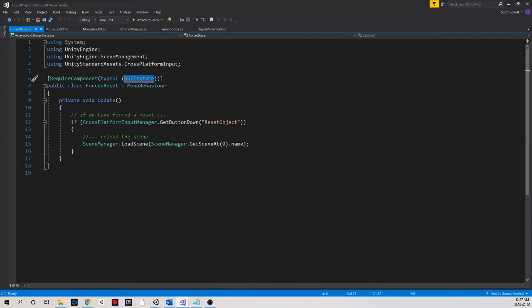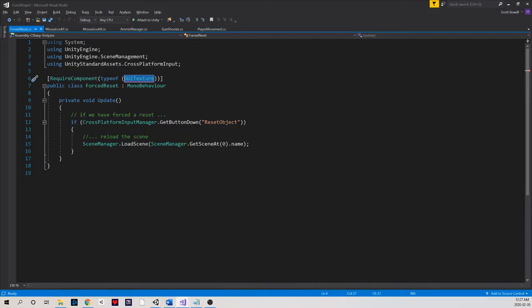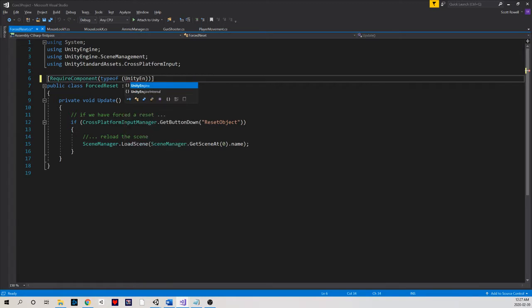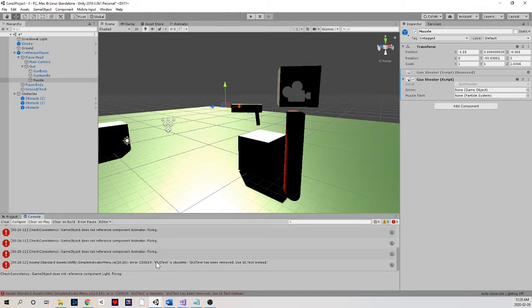And there's a bit of an older reference that has been recently updated to something different that we need to actually change here. Instead of GUI texture, it says to change it to UI.image, but it's not going to quite work. So this is why I wanted to show you in this video. I need to type in UnityEngine.UI, and then .text. This is going to connect to the same functionality that the old way was trying to make with a new expression of it, basically. And then I'm going to go back in, and it might still have some errors.